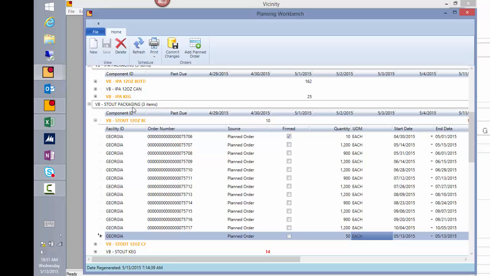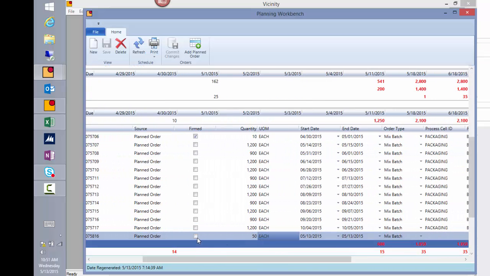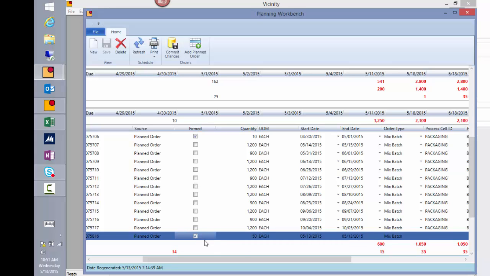Maybe a refresh. Commit changes. Oh, thank you. Did I just do a refresh? Save is the view. Right. Thank you. So the commit changes applied the next order number. Now it's still unfirmed. Make sure to check that if you're really planning to do it, and that will persist it. It'll keep it there for the next time MRP regenerates.